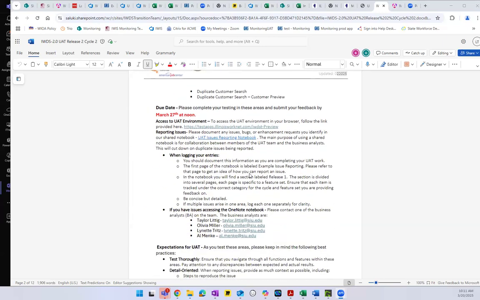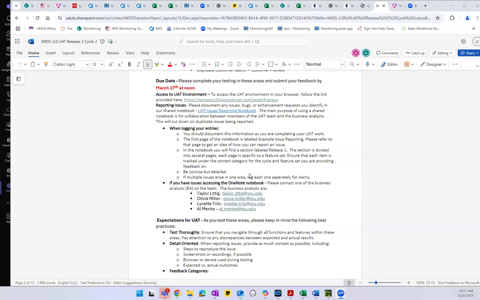Something we always do in here is provide you the link to our preview tenant and to the issue reporting notebook. We'll go over both of those here, and I'll show you in depth how those work, and then how we log our entries. When we're logging the entries, we want to make sure that we're documenting as you're completing the UAT work.